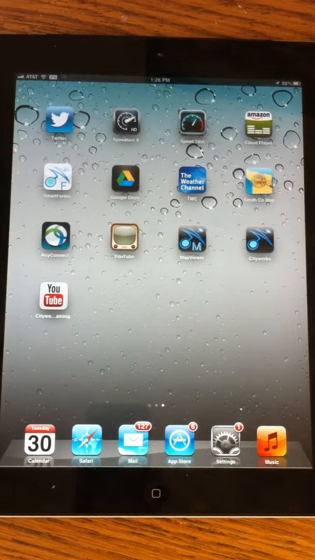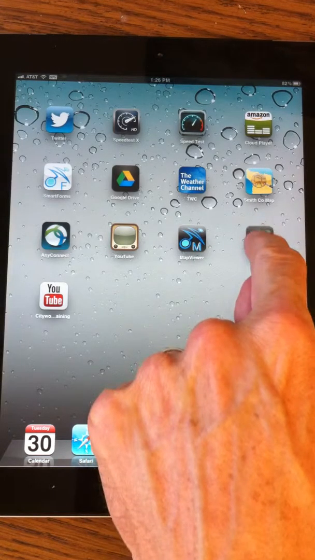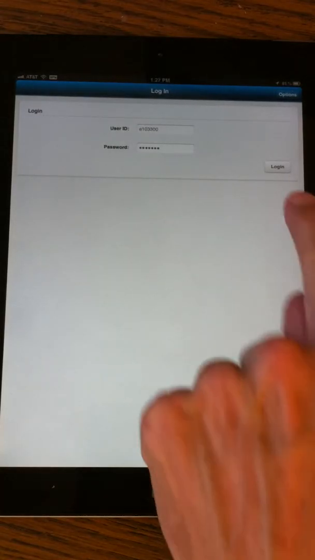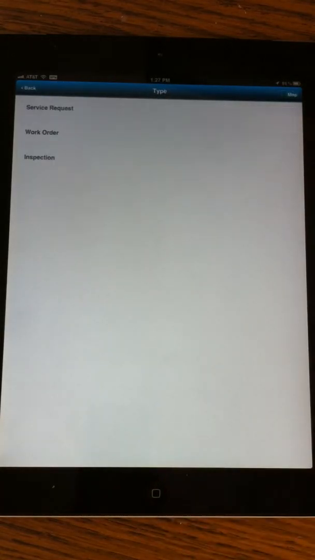This is a tutorial for City of Houston storm field maintenance with Cityworks Freeance Mobile, and we're going to show today, going into the Cityworks app, how to open an existing work order. We'll log in with our standard Cityworks login, and we want to open an existing work order and fill out some information including labor, material, and equipment. So let's go ahead and do that.